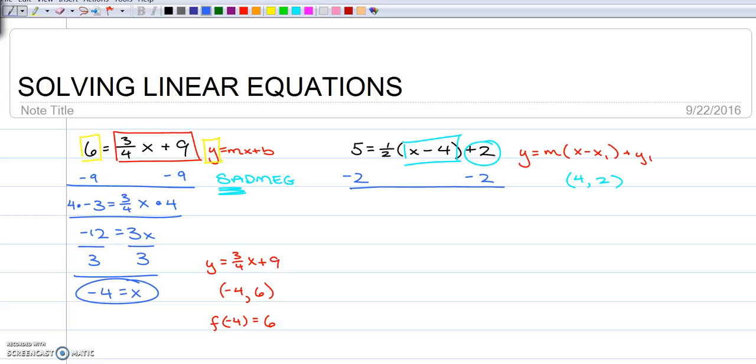So somebody in the crowd is probably like, but I thought it was PEMDAS. How come you have it backwards? Remember, since we're using the opposites to cancel things out, we should use the opposite order as well. Sad Meg tells us to get rid of addition and subtraction first and work our way towards this parentheses.